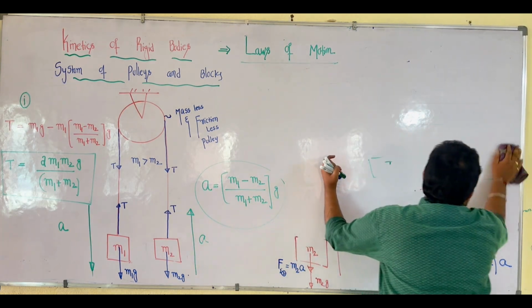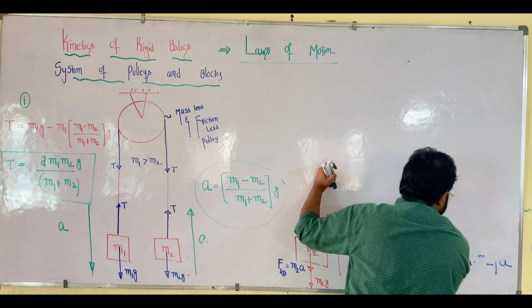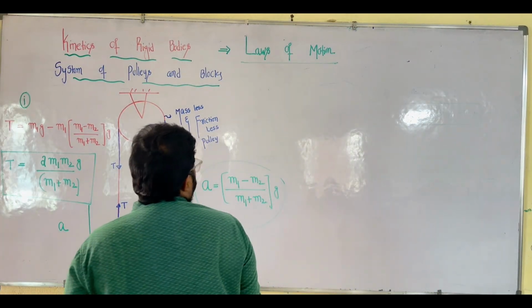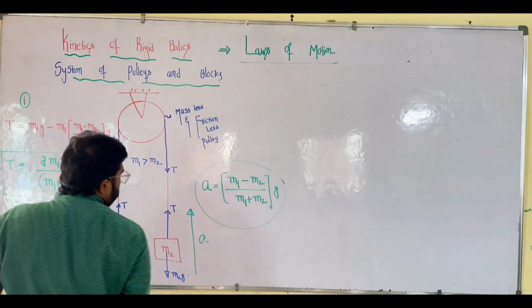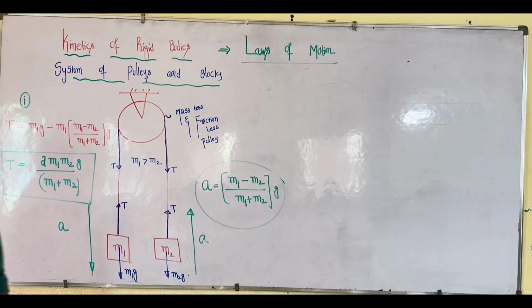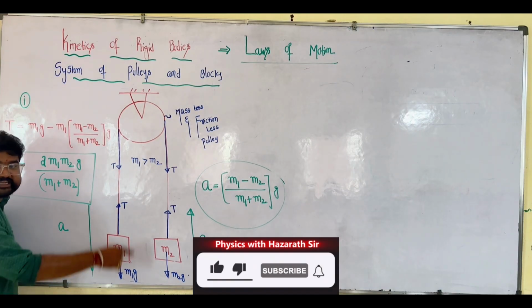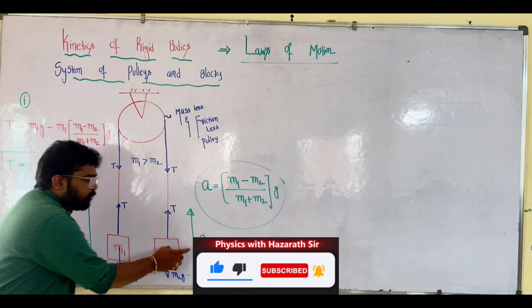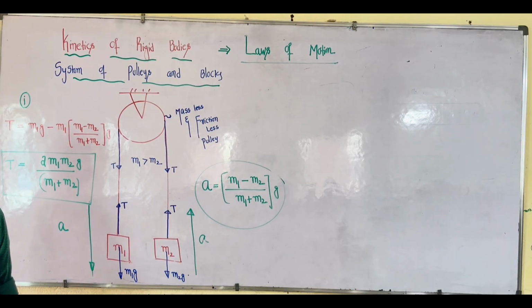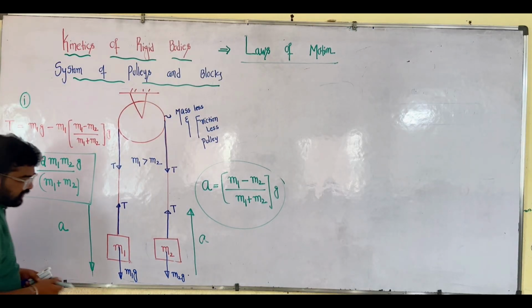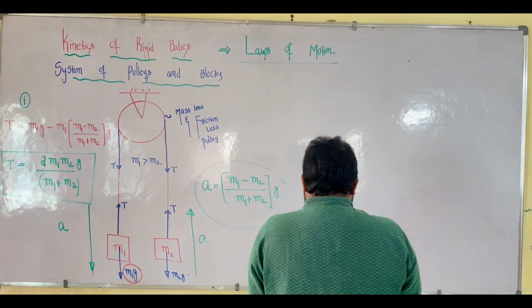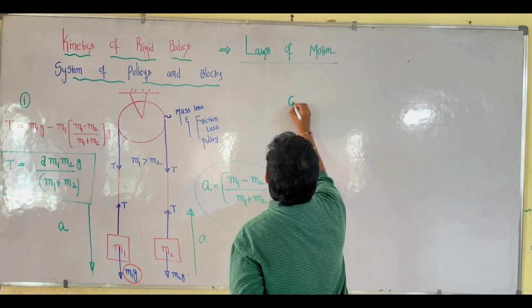Now, how to write the acceleration directly? Here, you can write the expression for acceleration. Short trick. In these kinds of problems, which one is the supporting force and which one is the opposing force? The force in the direction of acceleration is the supporting force. The force opposite to the direction of acceleration is the opposing force. Here M1G you can call the supporting force. Okay, what is the acceleration?